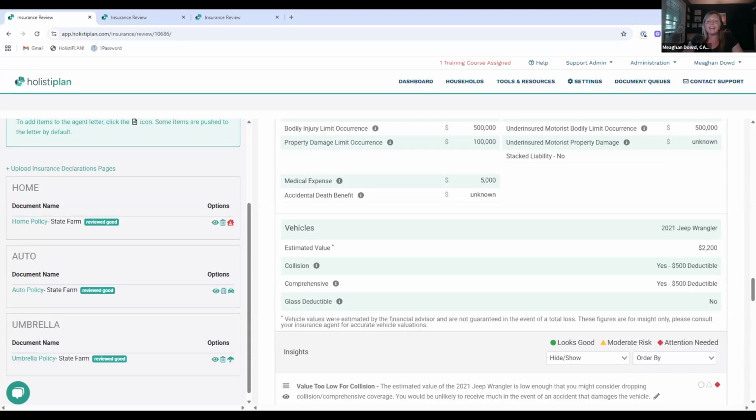All righty. Yeah, at this point, it does not analyze any type of life insurance or disability. That's not on the near roadmap, but definitely something we are keeping in mind. The next thing that you'll see from us is landlord. So keep an eye out in the next couple of weeks for that. And that will help review different rental properties that your individual clients own.